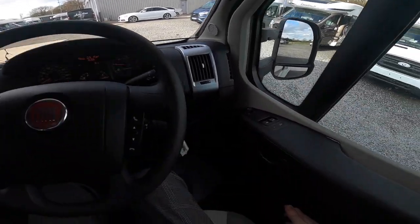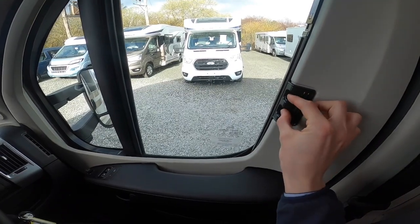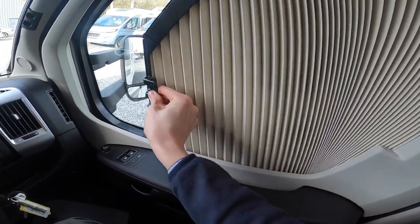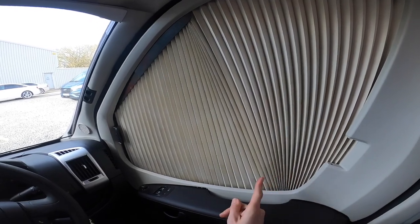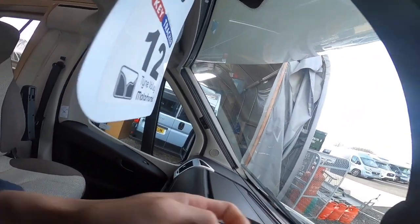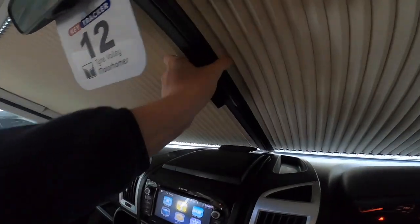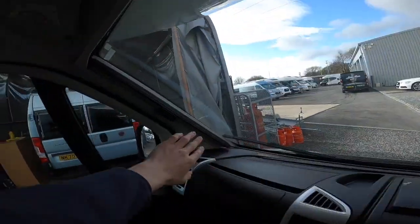Now in the cab: to the right of the driver you have your handbrake. Then you put your Remis cab blinds here — always allow the fronts to lead, never go the wrong way, just go like this. That'll block the side windows on the driver's door and the passenger door, and then on the main windscreen you just pinch them, fold them in, do exactly the same on this side, and meet them in the middle. It is just on a magnet, so if it's going to be a windy night I would advise putting something around here — a strong magnet could let any wind ping them open. They just tuck away like so.